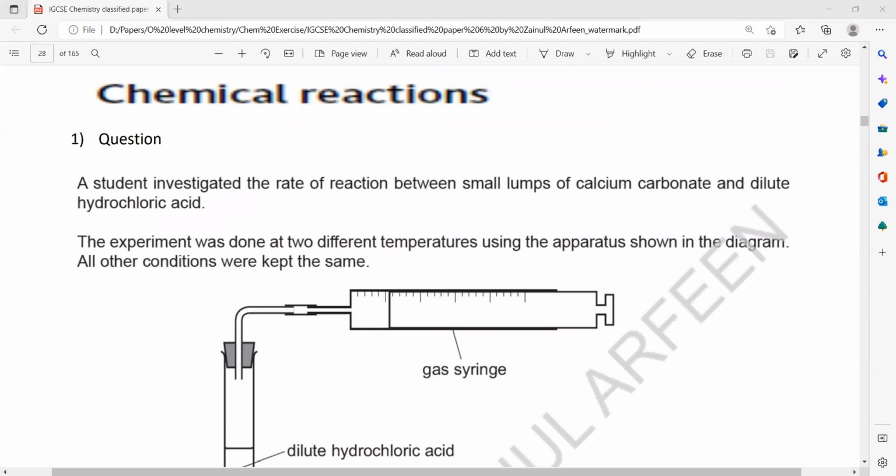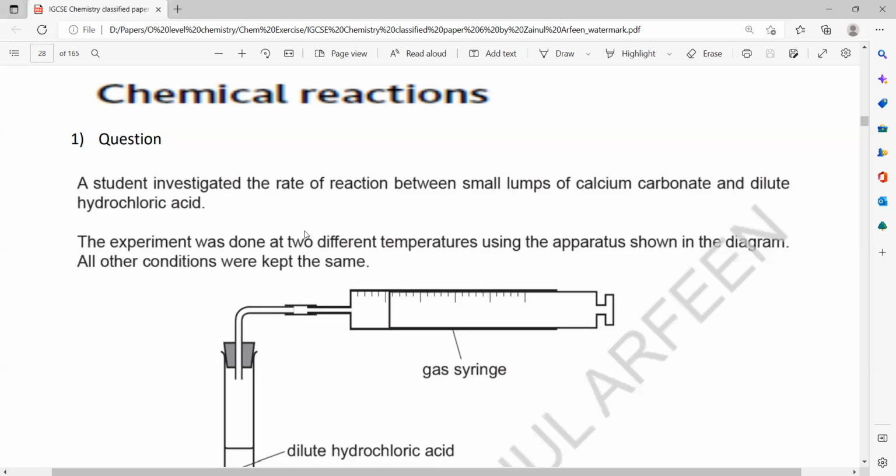The topic is chemical reactions. The first was electrochemistry, the second is chemical energetics, and this third one is chemical reactions. So we'll do question 1. As I mentioned, I will do one question from each topic first and then we repeat this cycle. Later you will complete this exercise by yourself. I will share the answer key with you.